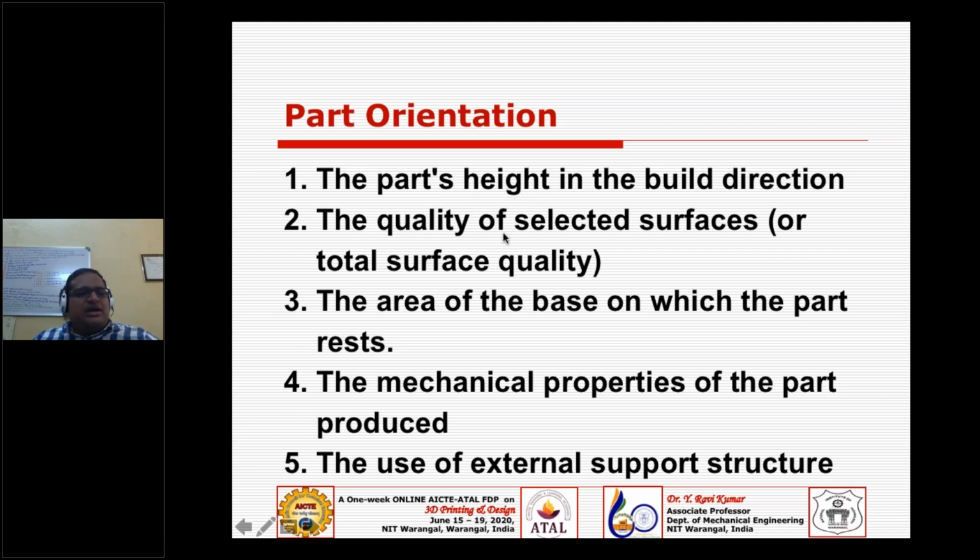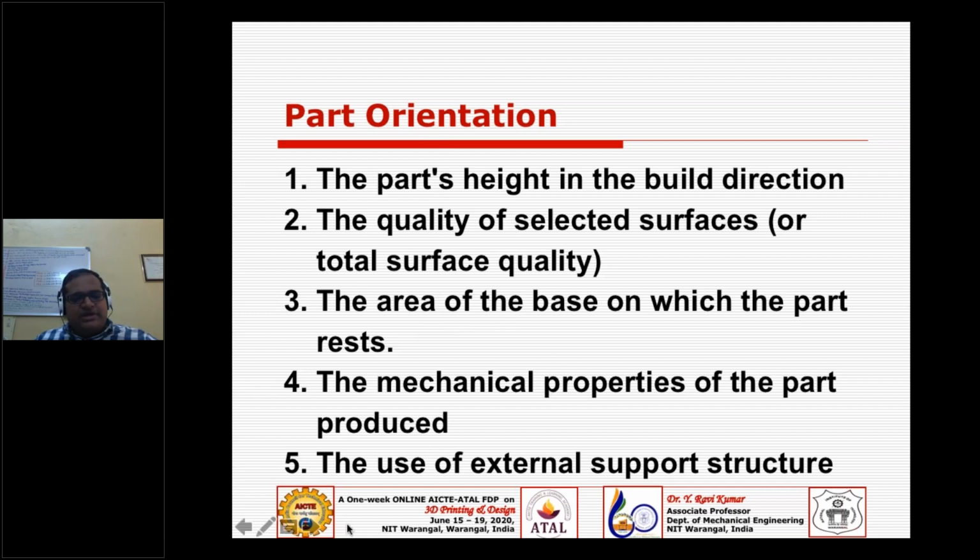The quality should obviously be better, and the area with the base of your support should be good. These are some of the thumb rules or criteria.